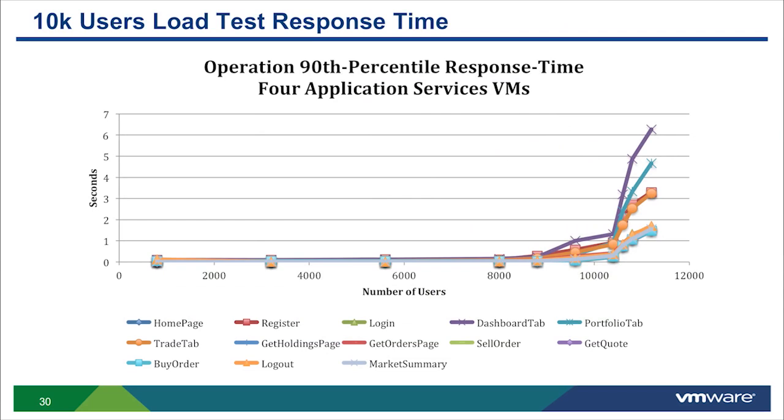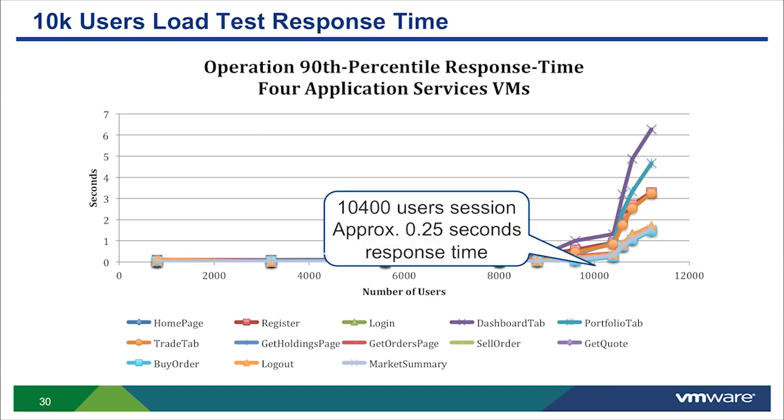Now, we wanted to find out also the response time. So we took every single page on the web application and started running the load. Here you can see in the y-axis the number of seconds it took for the number of users on the horizontal axis. We got a consistent response time for the same amount of users, the 10,000 users we were talking about earlier, and we got 250 milliseconds end-to-end response time. That's because RabbitMQ and SQL Fire move pretty quickly. You're going to see that in the demo.